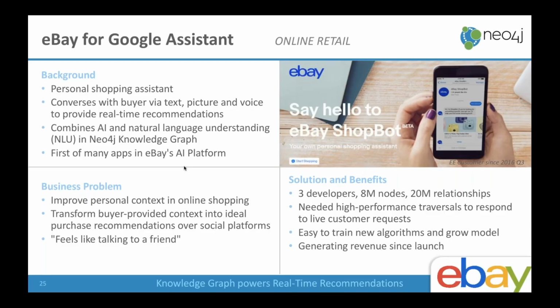And then secondly, there's a knowledge graph. So we're not only helping them with the understanding, but also with finding products in their catalog that match the request. And there's a very nice video if you want to spend some time on our website showing how eBay are using Neo4j to improve searches.